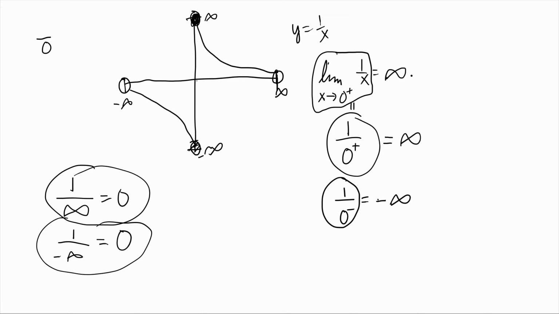So saying 1 over a number has two different forms: there's a right continuous form and a left continuous form at 0. Depending on which form you use, it can actually be well defined, and then you can plug in 0 depending on what form you're using. So this one would be that, and that one would be that. A little description of 0 plus, 0 minus, infinity, negative infinity, and how to divide by them.